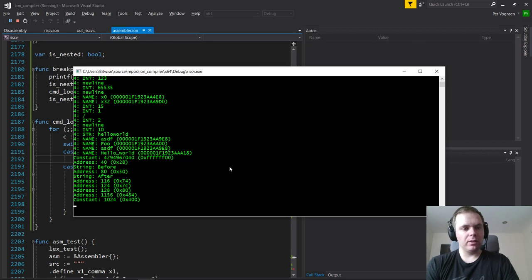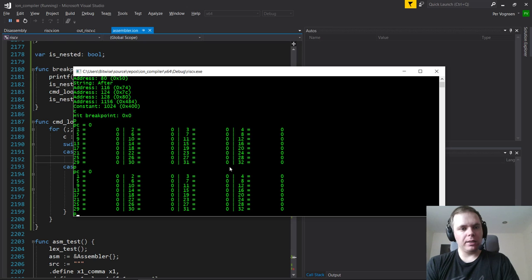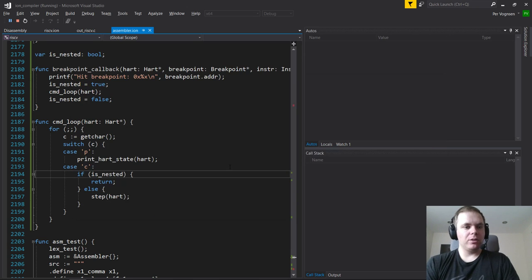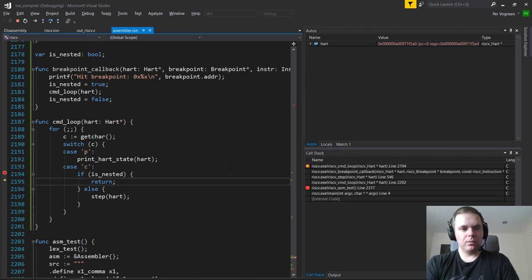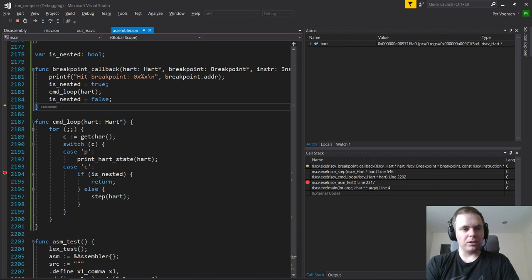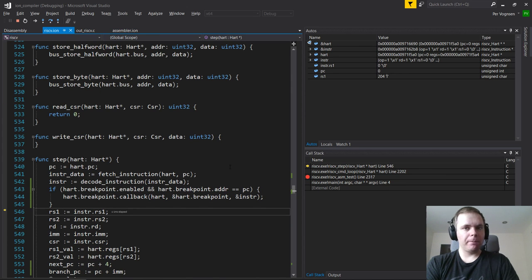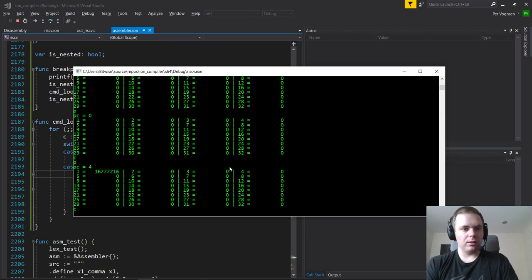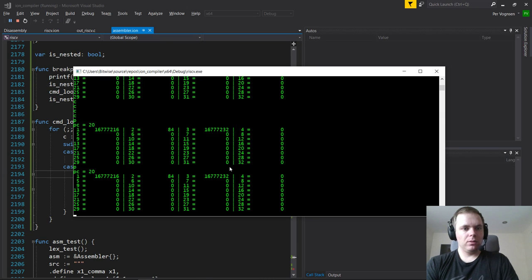So we're at the breakpoint, and we called into the command loop, so we're back handling the user interface, like parsing commands and so on. If I now type C, it should be nested, and so at that point we return from that breakpoint. And then we execute the instruction. And at this point, we should be one instruction past. And if I type C, okay, now I should remove that. We're no longer hitting stuff.